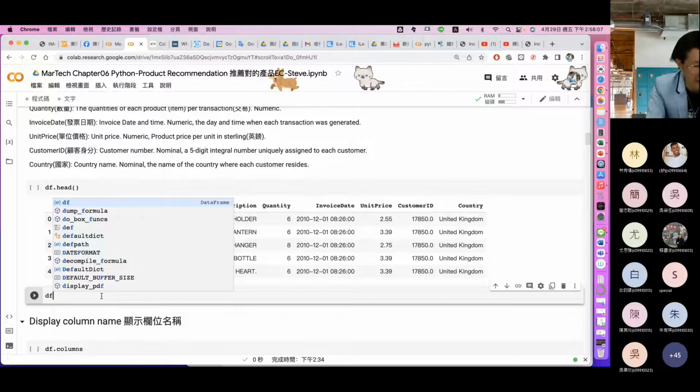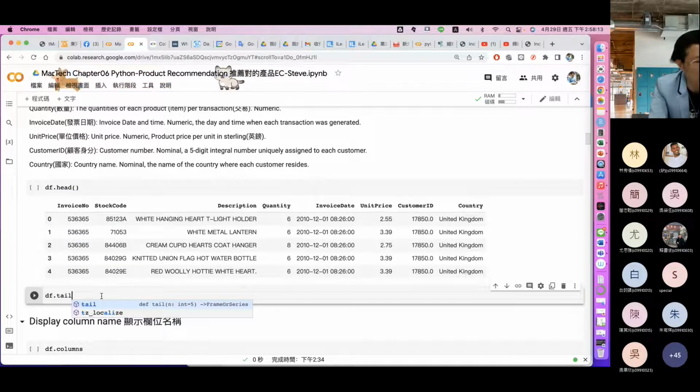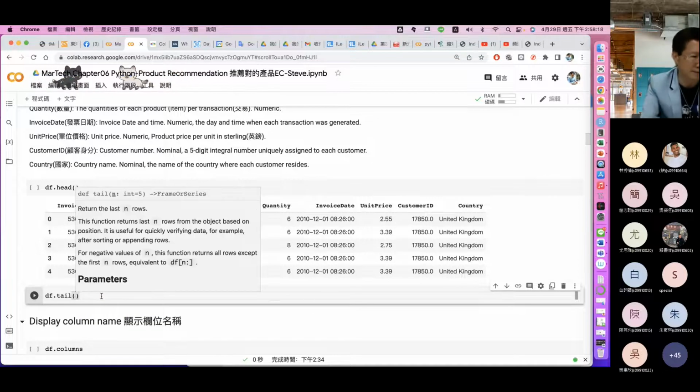Please show me the data set with df dot tail, T-A-I-L. What does this mean?